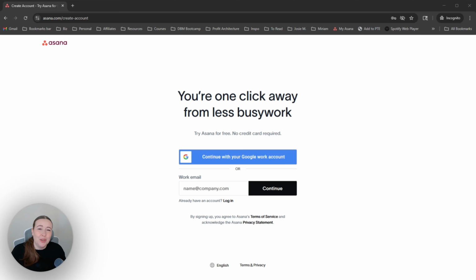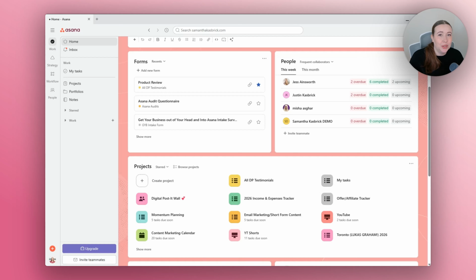Okay, but if you sign up in the way I'm showing you here using your business email, you should be good. Okay, so once you are inside, this is your hub. So now you can adjust your notifications, display settings, and yes, turn on extra delights if you want a little celebration when you complete tasks. I always keep mine on. So let me show you how to do that.